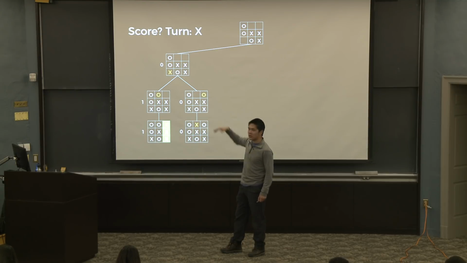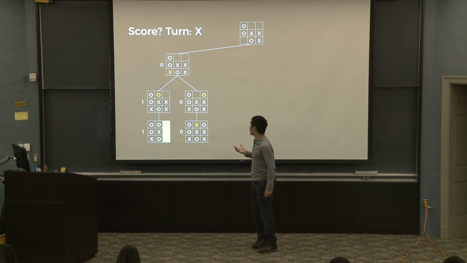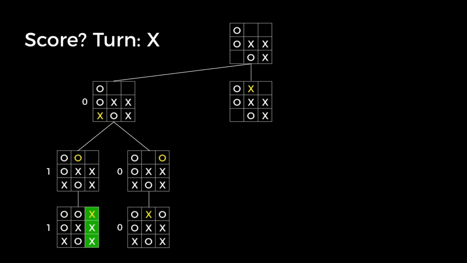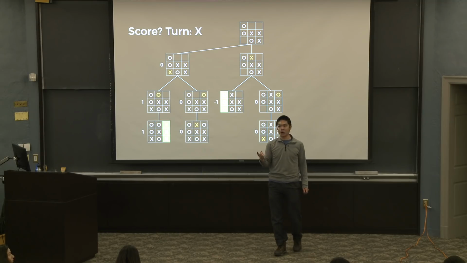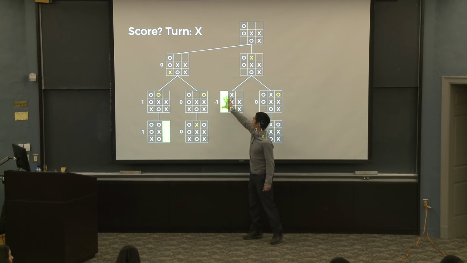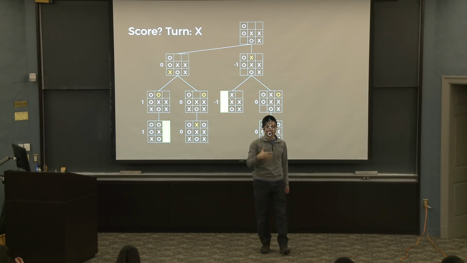All right, so X plays in the lower left. That results in a score of 0. What else could X do? X could play in the top middle. But what happens then? What's the score of this board? -1. Great, because what are the possible options? O could play in the lower left, winning immediately, a score of -1. Or O could play in the upper right, and that would result in a tied game, a score of 0, which means a score of 0 up here. But that means if O gets into this position and is trying to minimize the score, between 0 and -1, O is always going to pick this option, the option that minimizes the score. So that board has a score of -1 as well.